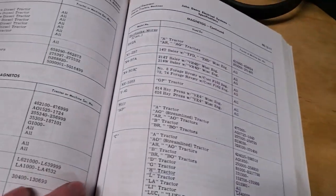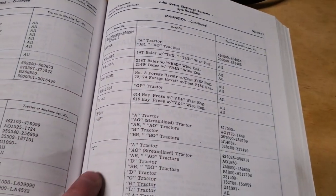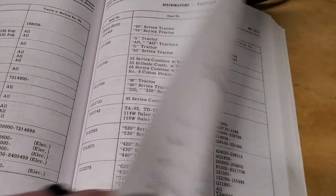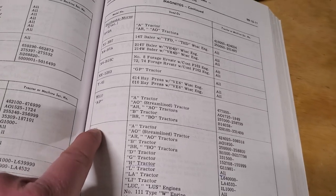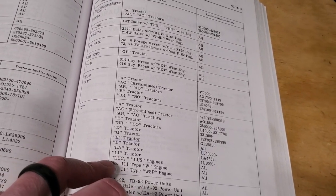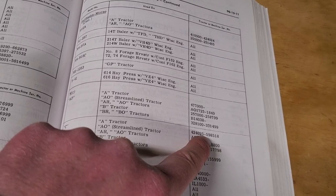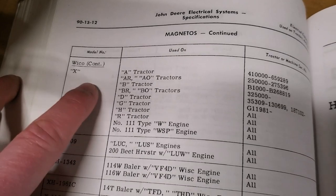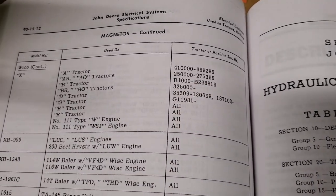If you flip the page, same type of detail with magnetos. You can look down through here and you can see, okay, for a Wico C, my tractor I know was serial number 617. For serial 617, did mine come with a Wico type C magneto, or did it come with a Model X? Well, looking here, you can see Model A's stopped using type C magnetos after the serial number right here, 598518. So if I flip to the next page, I can see here's the type X magneto, and sure enough, for Model A tractors, there's the range of usage.